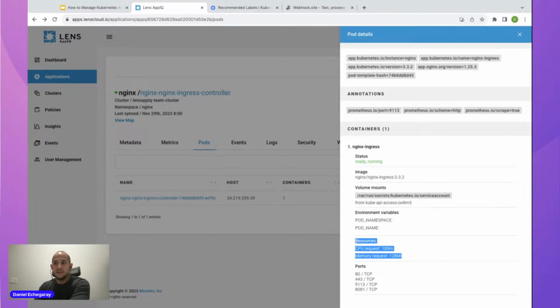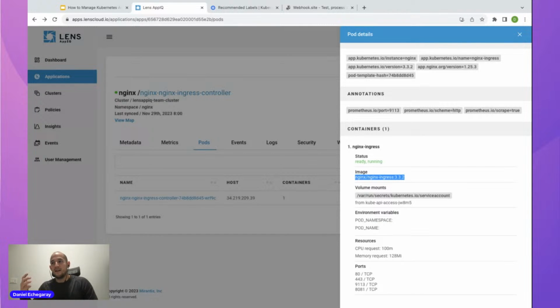So what are the CPU requests and memory definitions that the application has? What are the ports, the container image? So the concepts that are important to developers that will help them know, okay, I developed my code, I built a container image through Docker, I pushed it to Docker Hub, to ECR, to any container registry, and I have some sort of deployment mechanism to get my application there.